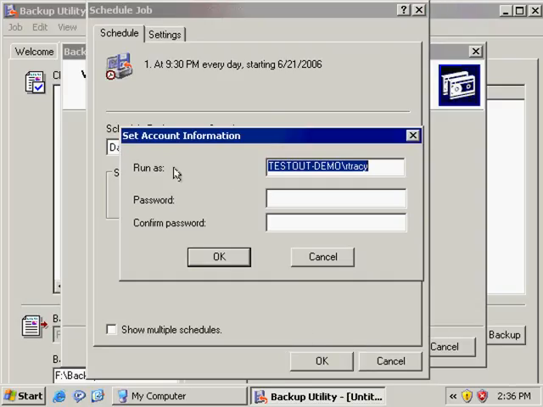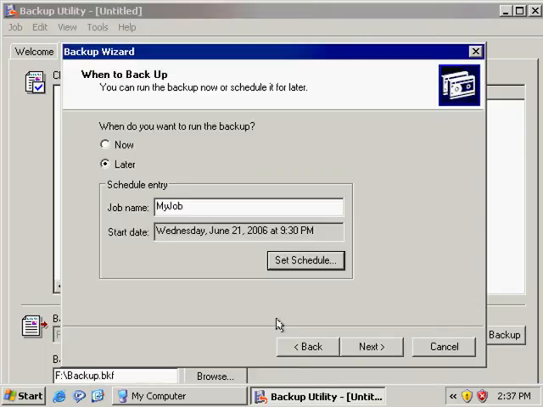Now this is a very important screen. Remember that the backup engine has to run as a user account on the system to back up data. You need to configure a user account that will be used for the backup engine. Remember that there is a group that's created by default in Windows called Backup Users that will give the backup engine the privileges that it needs to back up files and nothing else. For what we're doing here, I'm just going to leave it as the currently logged in user. If you were using this in a production environment, you would create a special backup user, make it a member of the backup group, and specify that the backup engine run as that user account to do the backup job.